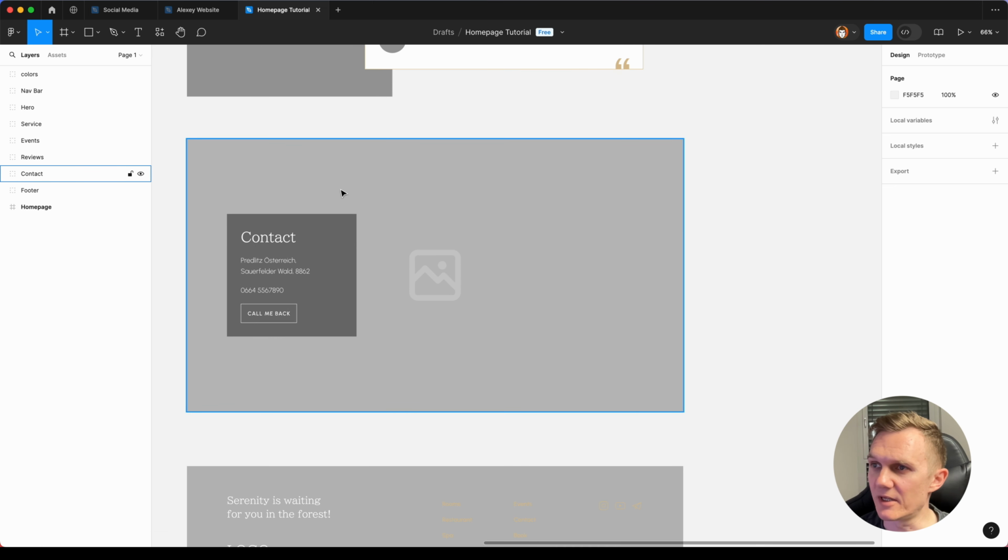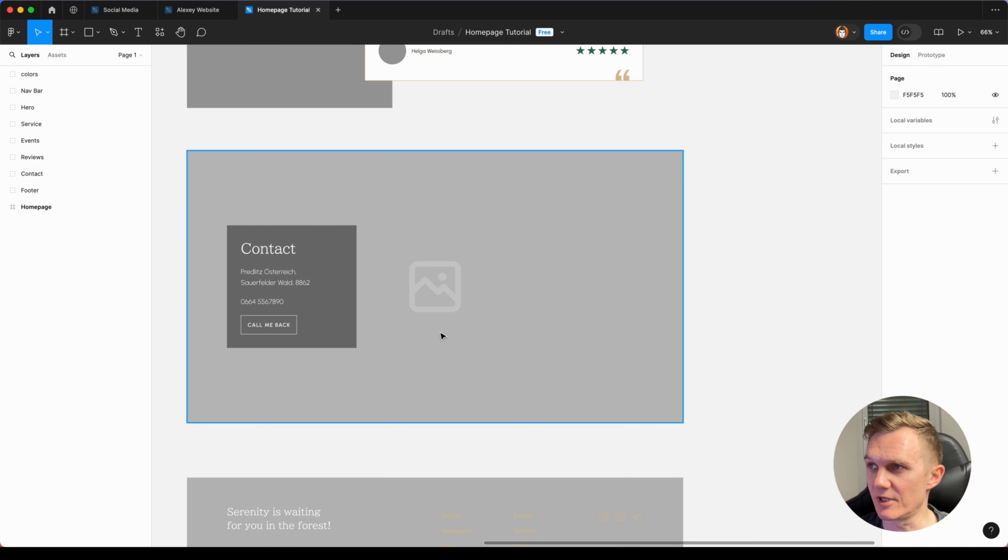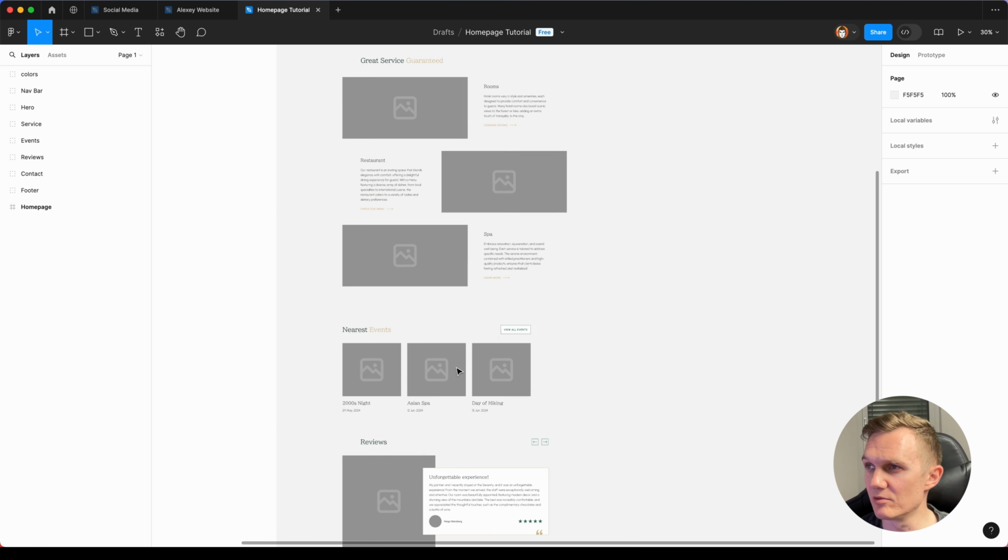Here I was planning to have a map with contacts for those who want to call, and of course how they can find this hotel, and functionality to call them back, and a simple footer that duplicates the main menu.